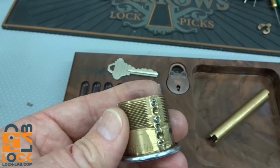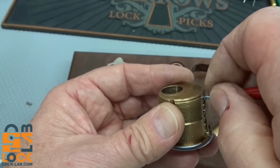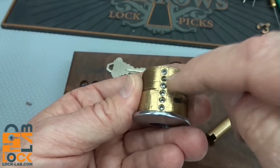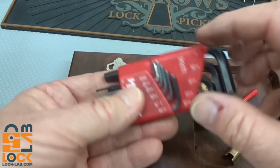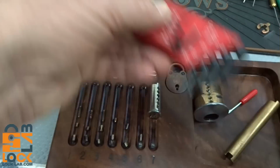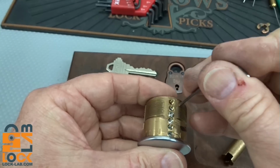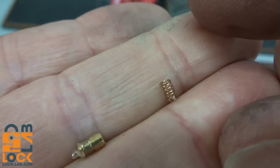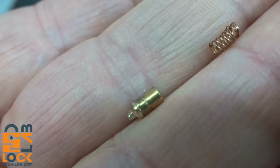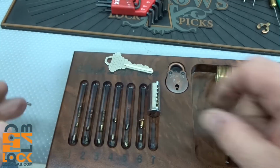Let's go ahead and see if we can pull the top of this out. This is a screwdriver that was included with the lock, but this is an Allen head tip. So we should probably use the right tool. All right, he popped out again. Very ugly. It's a tiny fraction of a spring, but I think that is a homemade T-pin made with a file and a rough rock. There's your spring.